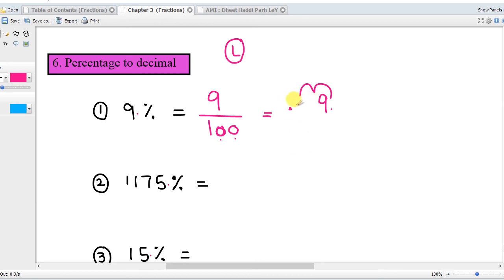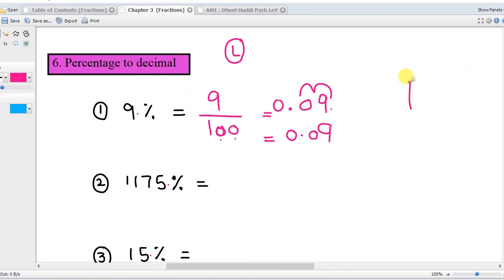Now what should we write in between the decimal point and the digit 9? Since one digit is already there, but we do not have any other digit, you can simply put a 0. Now see, there are 2 places between which we have shifted the decimal point, right? And before the decimal point there is always a 0, so your final answer is 0.09. This is the first method. This is the easy method.